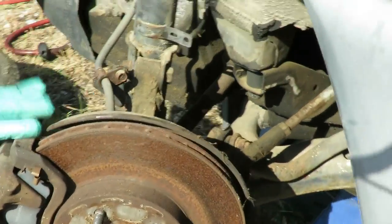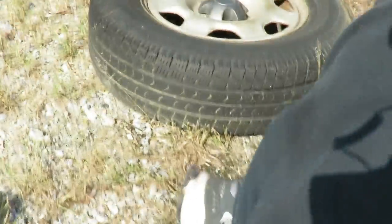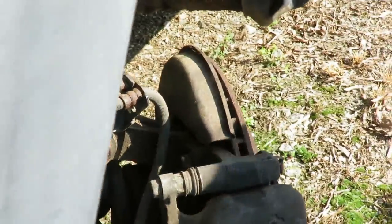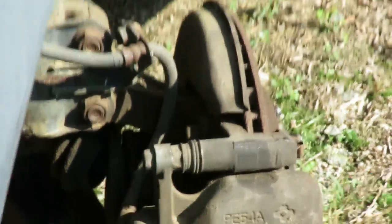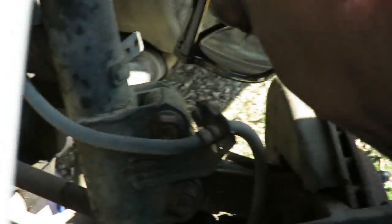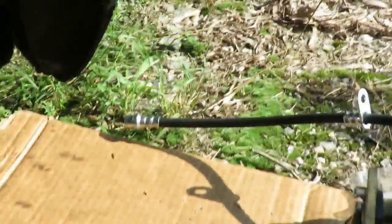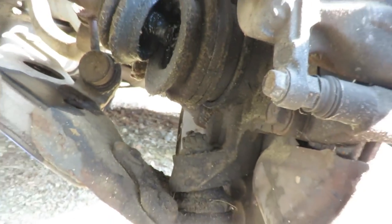All right, the next thing we're gonna do is unbolt this caliper. Now you come around this side. This caliper is held on. Now we got two bolts right here, but we're not gonna take off that because we're not removing just the caliper, we're removing the bracket too. Inside here, there's two 17 millimeter bolts. One right there.